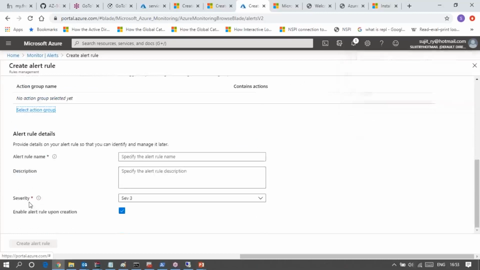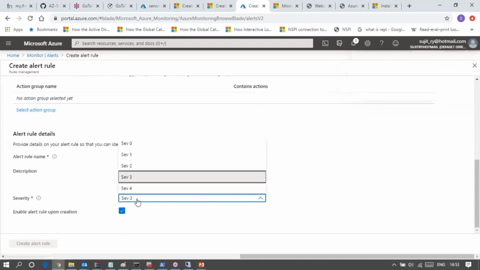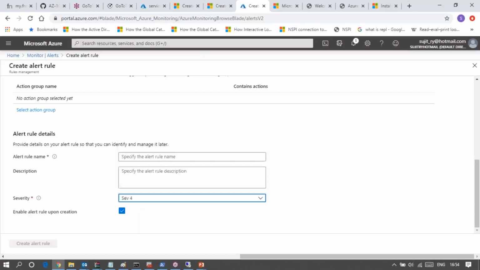Now there is the option called severity level. You can mention, okay, if the request has failed more than 20, then what is the impact of it? You can mention that in the severity level. So if you say my customized severity level is 4, that means it is a higher severity level.